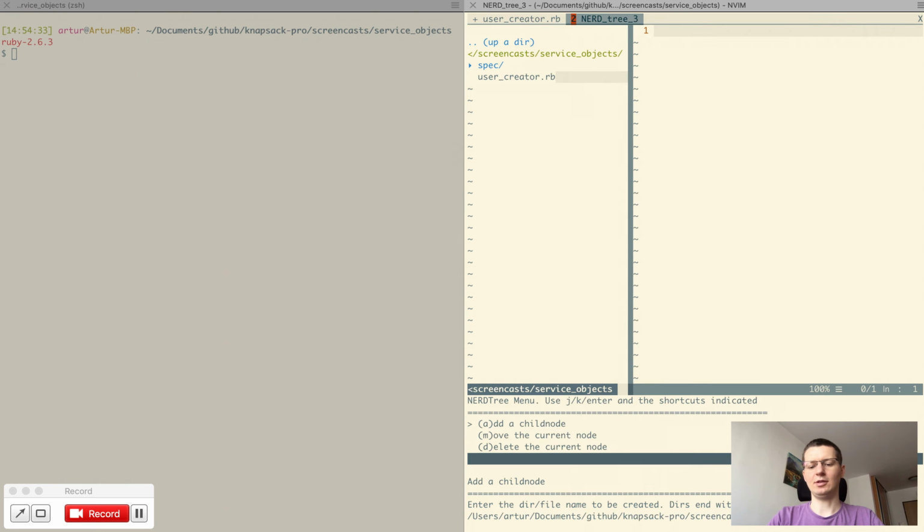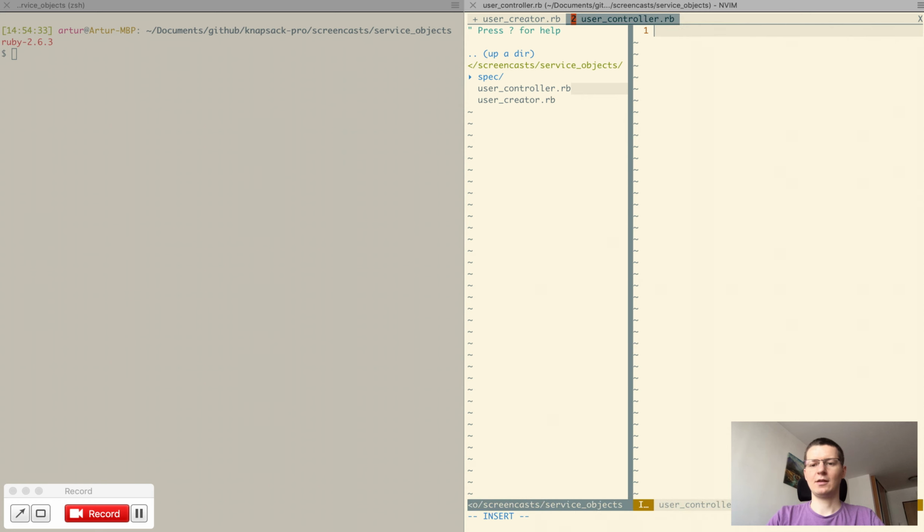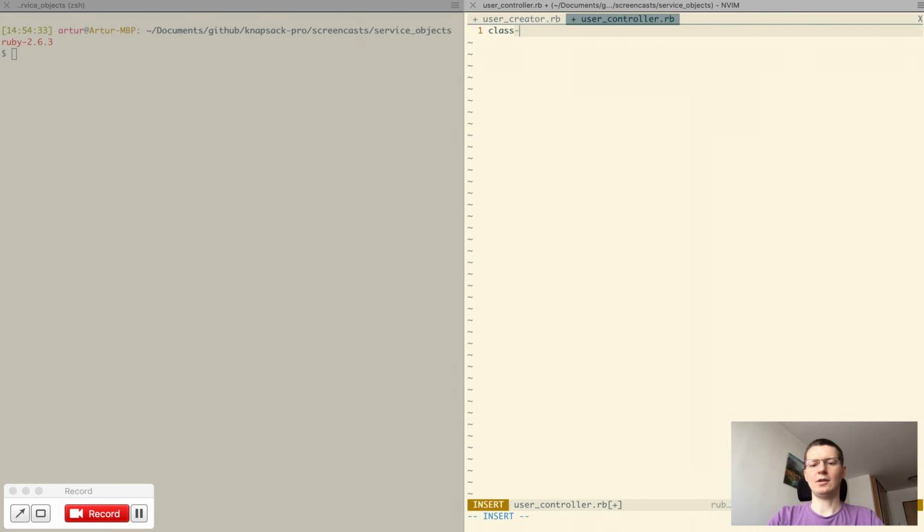Let's say we will have some user controller, class UserController, and we would have some action create, and here we would call UserCreator.new.